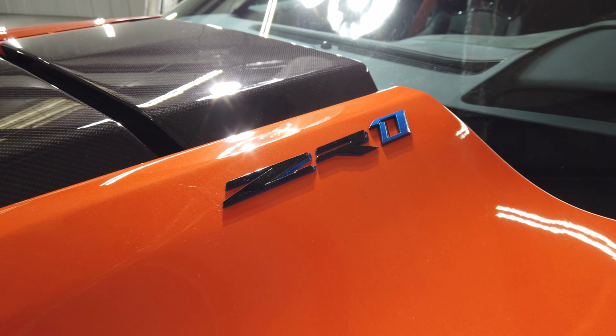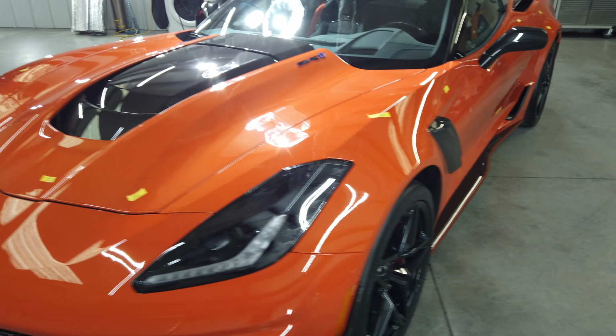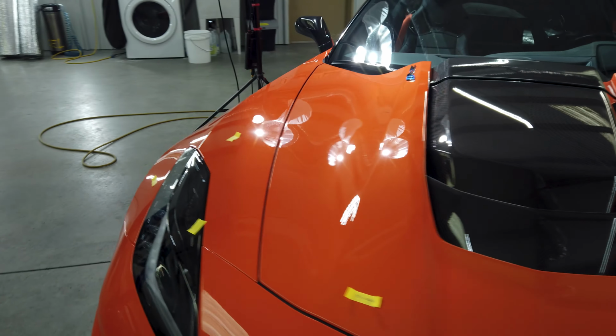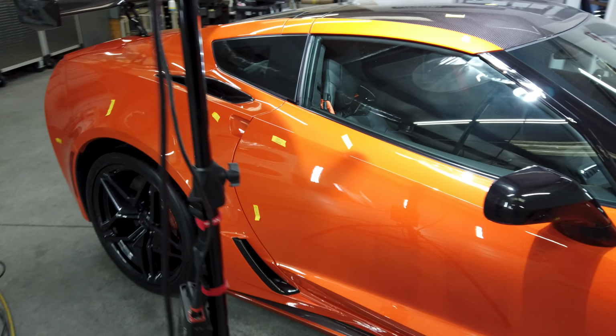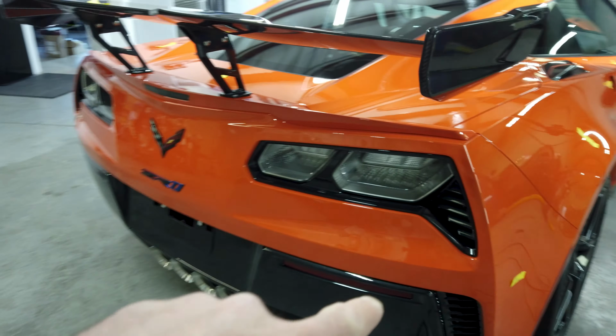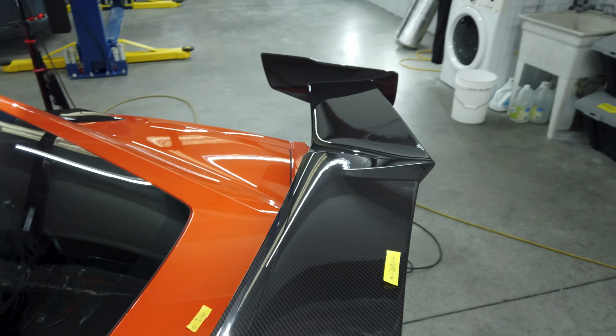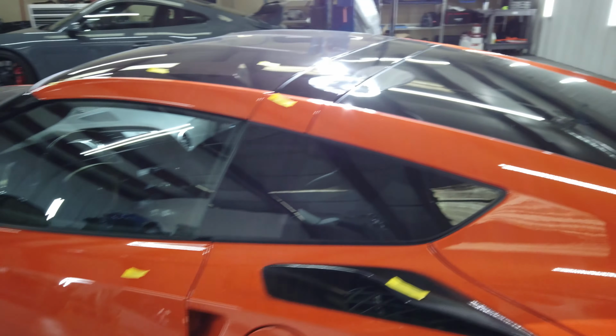I am here with the Sebring Orange ZR1, and you will notice I have pieces of tape around this car. I have not gone through and marked off the rear bumper. Some on the rear spoiler, on the side, all the way through here. Take a look at some of what the tape says.